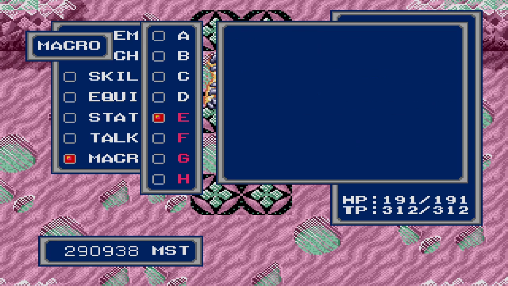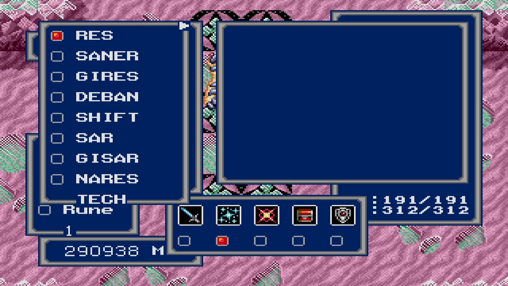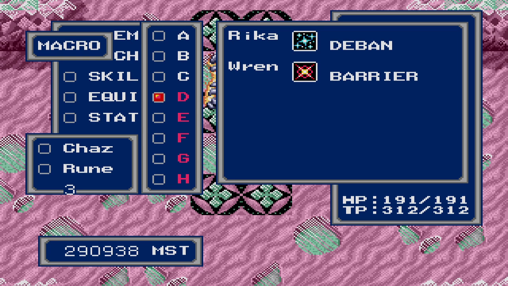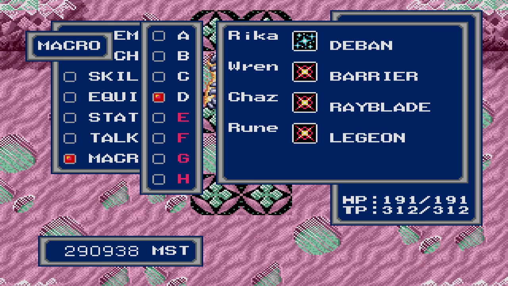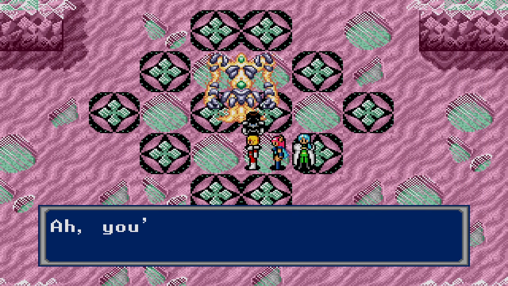Okay, we need to set up a defensive macro. An important tip to remember is androids get barrier, which protects you against magic damage. Mika gets deban, which protects you against physical damage. We want to throw out our strongest stuff in the opening salvo. Now we continue on.